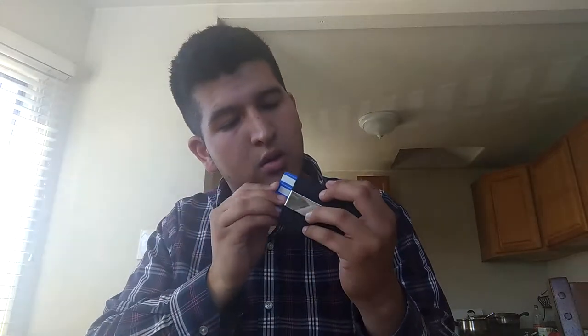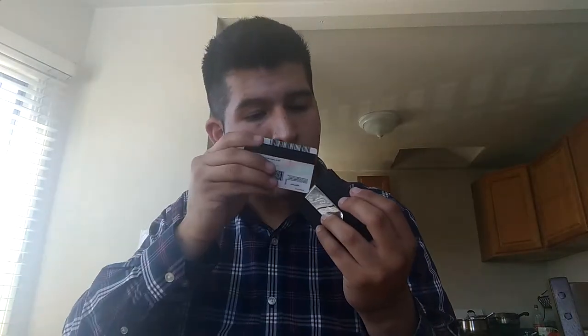There's one, two, three, four, and five. Okay, so all my cards are in there. All I have to do is there's a switch right here on the bottom, and I just pop it like that — now all my cards come out if I ever want to use them for shopping or a coffee shop. This also carries money — you push it back in, the money goes right here, and then you fold it and put it in.